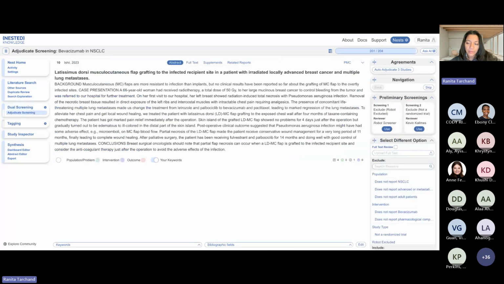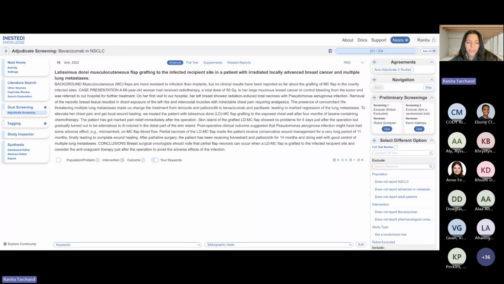Once you've done that 50 times on 50 abstracts, you'll be able to come in here and you'll see that all of a sudden it's no longer me and Kevin doing the screening. It's actually Kevin and the robot doing the screening. So it's a really beneficial AI. It allows you to get one researcher out of the process of doing the screening, so you're doing it twice as fast just because you're taking one human out of the equation. But you do still have 2 human reviewers, one being the decision maker, and one being the adjudicator that's making the final decision as well.